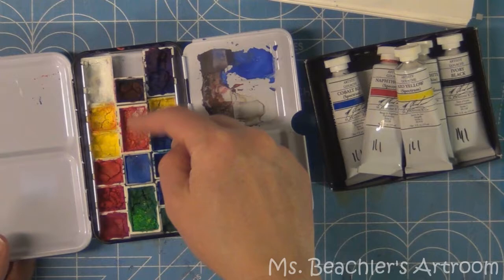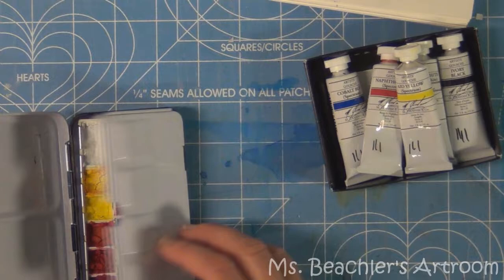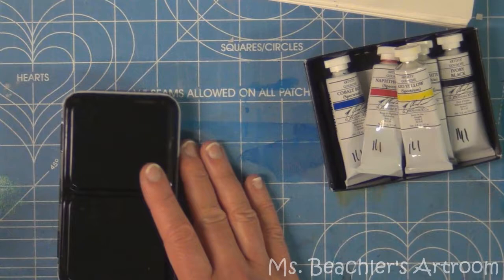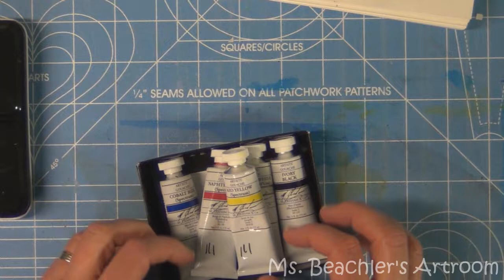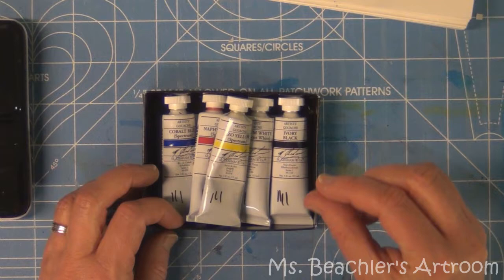You can also mix them together in these little containers. Do you see how these are all a little bit cracked? They're not as nicely dried as traditional transparent watercolor. There is something about gouache that is a little bit more brittle when it dries, so that is a good indication that you should not put this on in what is called an impasto type of application. Don't use real thick paint because it will flake off because this is slightly brittle.